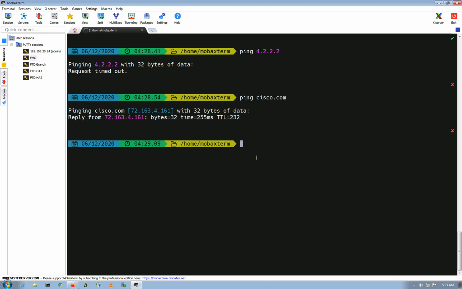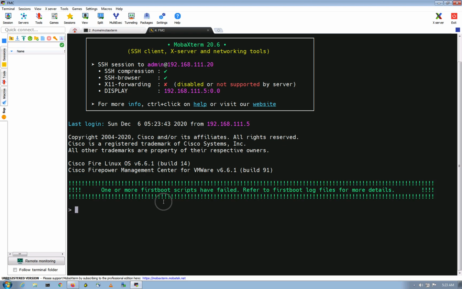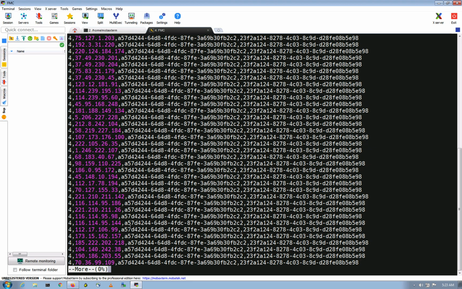So if I jump onto my FMC, let's do that. So we are on my FMC now. Let's get into the expert console. And inside your expert console, there is a place where you can check all these harmful IPs, the blacklist mainly. How do you check the blacklist? You can go to this particular folder: var/sf/iprep_download/sourcefire_feed. Yeah, there you go.